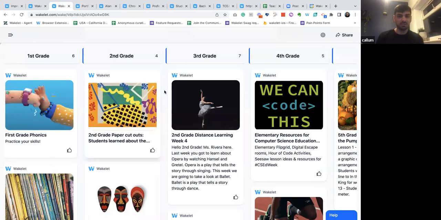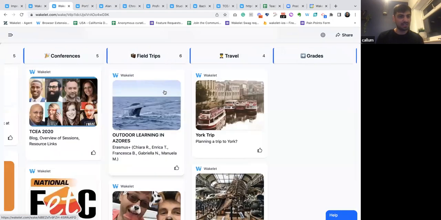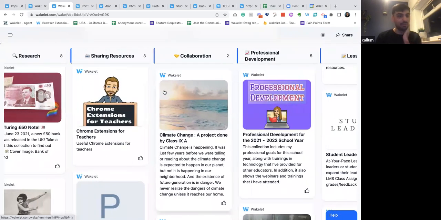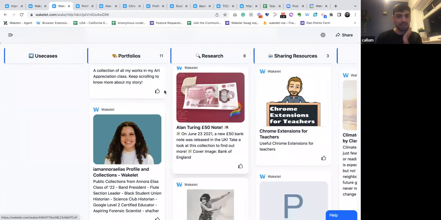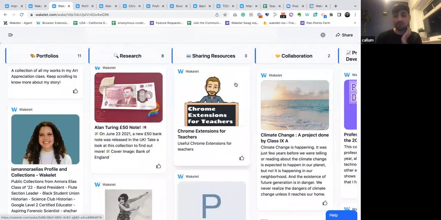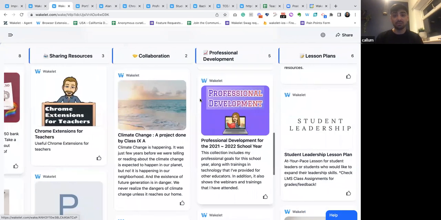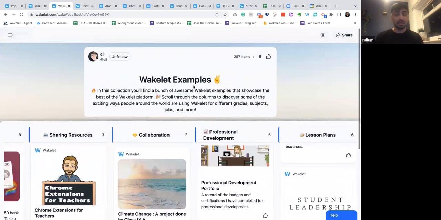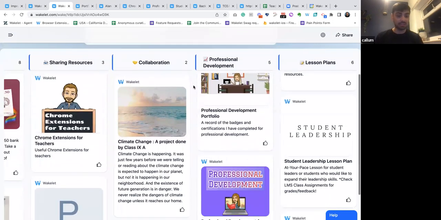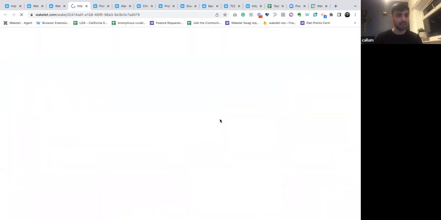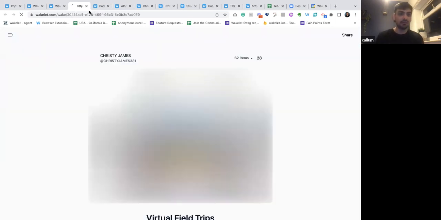It's just a really good example of how you can categorize lots of different things. So this is what I use when I want to show a few examples with different people. We can go on this collection. We've got different categories of stuff that we can look through. Just before this webinar, I was looking through this collection to see what things I could share with you. It's a really good way of storing all of the content on different topics or categories, and you can scroll through and see all the different stuff. And obviously when you click that, it will take you to that relevant link.